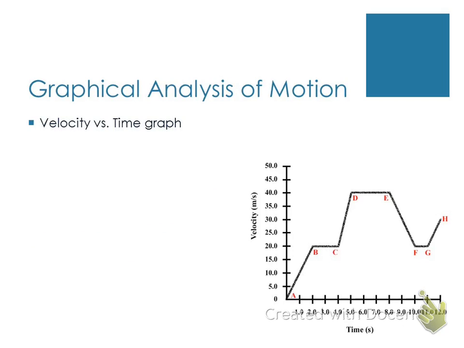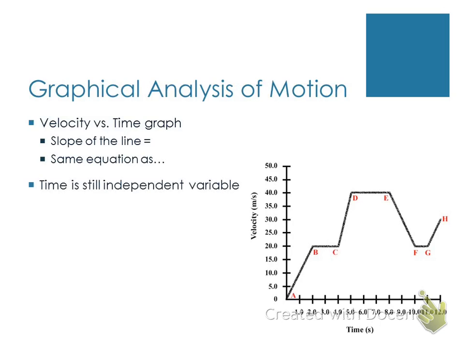Okay, this is the one we looked at earlier. We already talked through what was happening in this motion. Slope tells us acceleration, and we find that using the equation delta y over delta x. Okay, so that part probably needs to go into your notes.